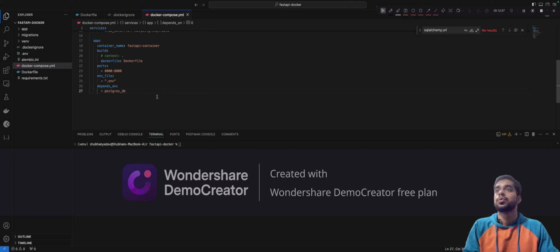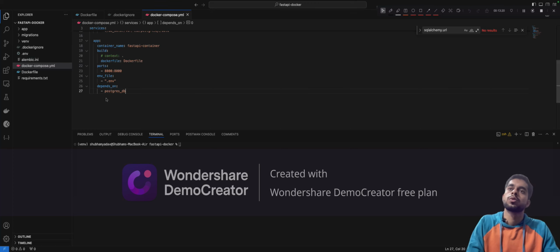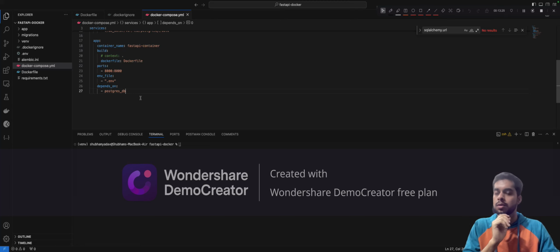Now also, let's say all of your code is ready, you're using your code to create CRUD applications, and let's say you've made any changes, so you'll have to do the same process again, build the image and spin up containers. But if you change anything over here in our API structure or in our application, and you want that to be replicated directly inside your Docker container, you can use volumes.